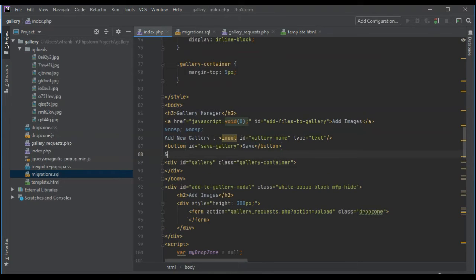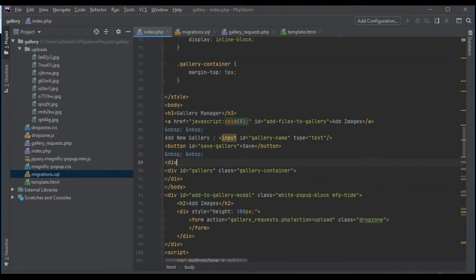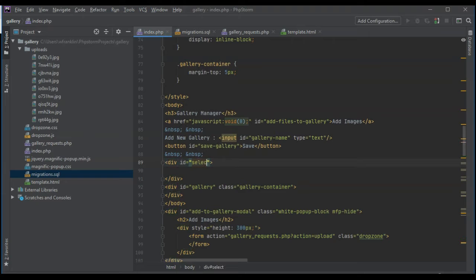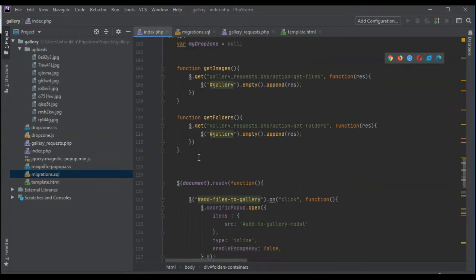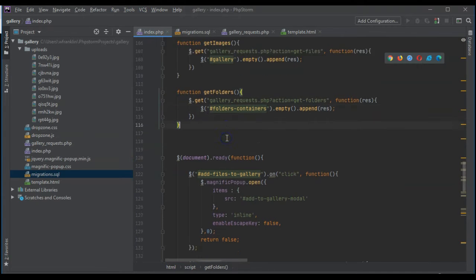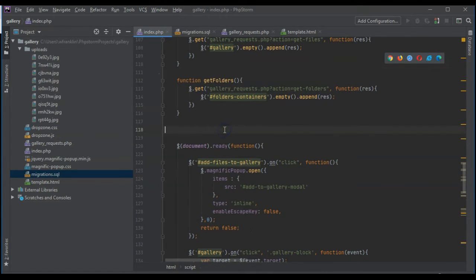So some space. And we're just going to append this with whatever we have there. So that's get folders.